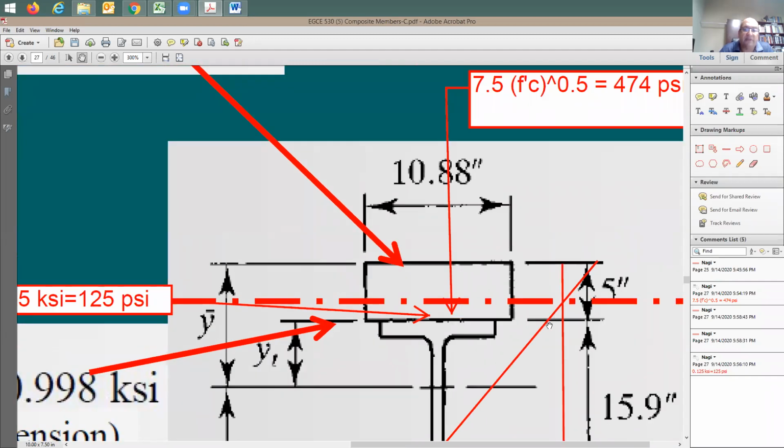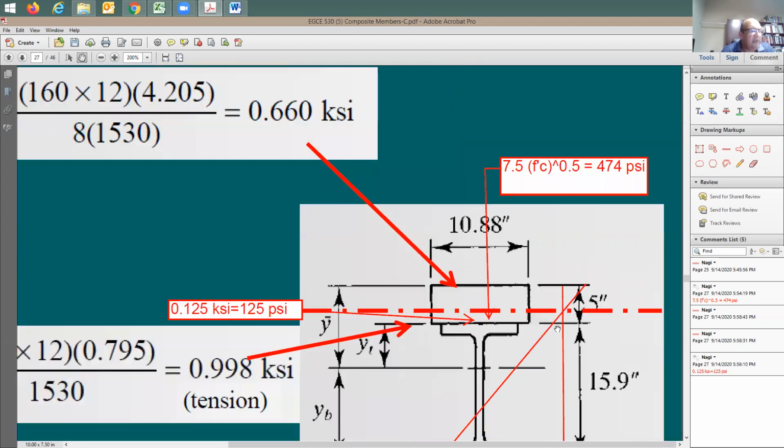But if you'd like to do some research or some detailed analysis for this piece of the concrete section, you see here, let me compare the maximum stress in the concrete with the stress at which the concrete is going to crack. When I found the stress at the interface between the steel and concrete was equal to 125 psi, I compare it with the limit. This limit is the stress at which concrete is going to start to crack according to the ACI. And this level of stress was lower than the limit. It means concrete here is not cracking.